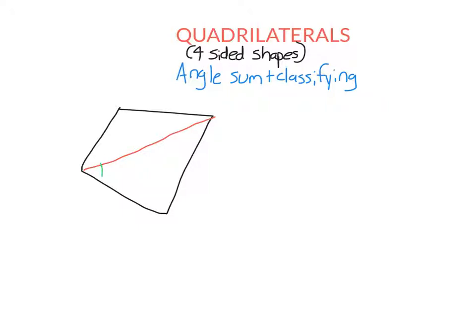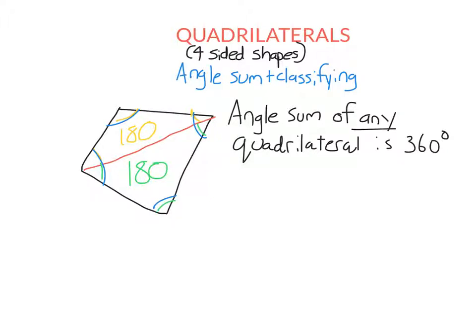So this angle here, plus this angle here, plus this angle here, all those three green angles add up to 180. But on the other side, this angle plus this angle plus this angle must add up to 180, because the angle sum of any triangle is 180. All the yellows add up to 180. All the greens add up to 180. So if you add all of the four angles in a quadrilateral, they will add up to 180 plus 180, which is 360. So we've now discovered that the four angles inside any quadrilateral add to 360.